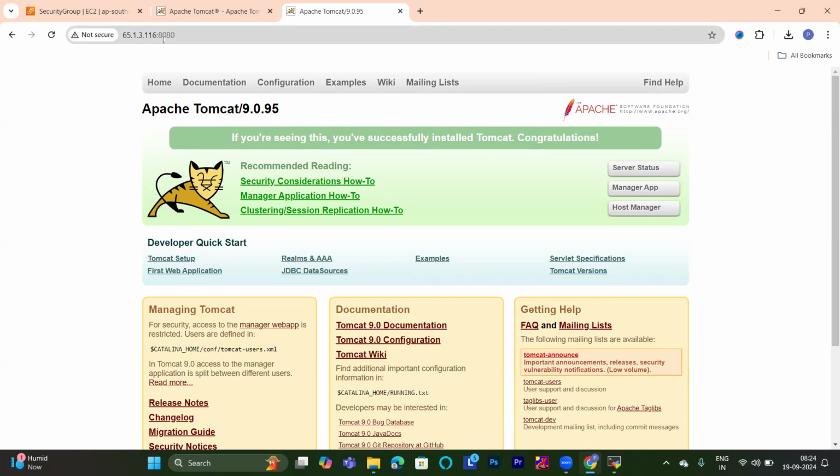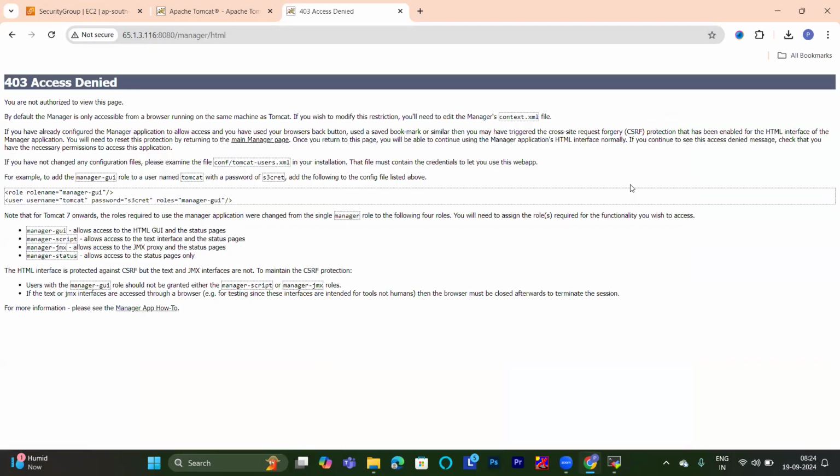But what we are looking for is to deploy an application. We are not willing to configure only Tomcat. This is how we configure the Tomcat. But what is our ultimate target? Our ultimate target is to deploy our application into the Tomcat. So we need to go to the manager app. If we go here, it gives us access denied. Why? Because Tomcat listens to a certain user, the manager user. The manager user gives the command, then it will listen, otherwise it will not.